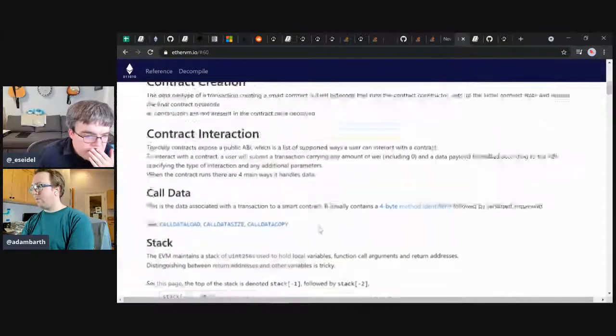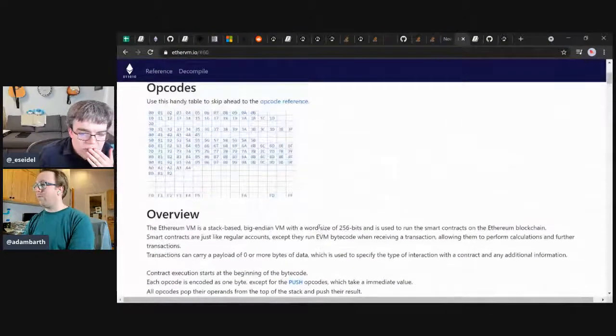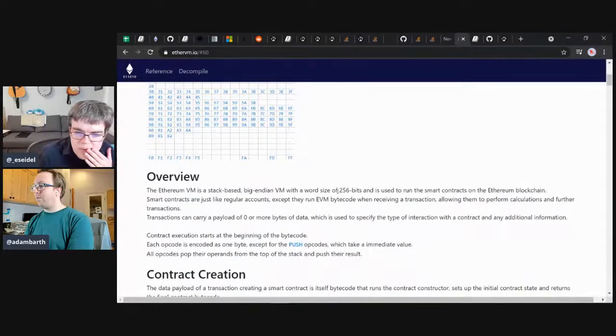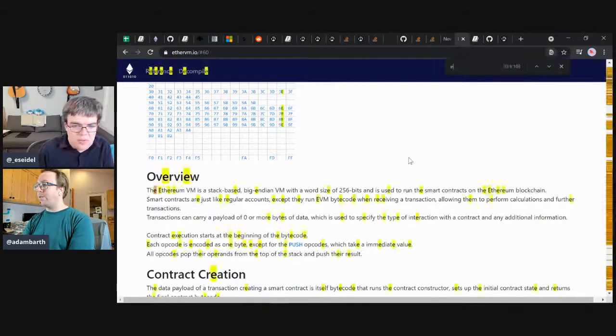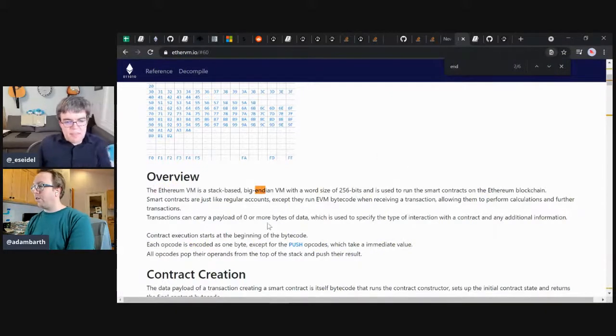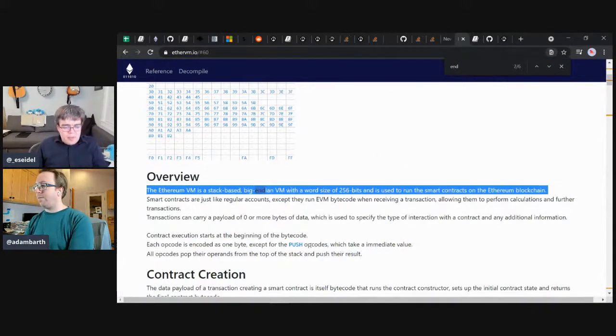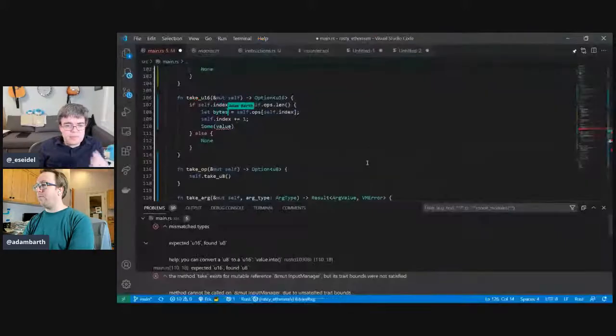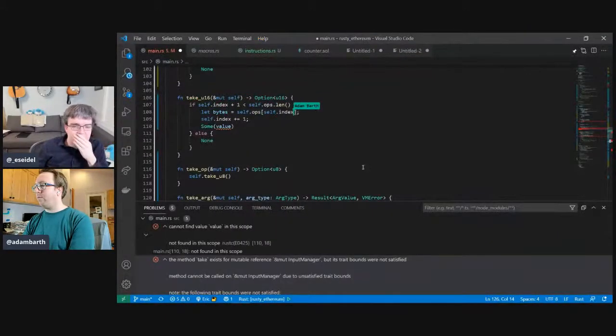I swear I was reading this this weekend. Overview. Define an endianness for its arguments, like it's a stack-based big endian VM. I mean, that must presumably mean the encoding of the option as well.